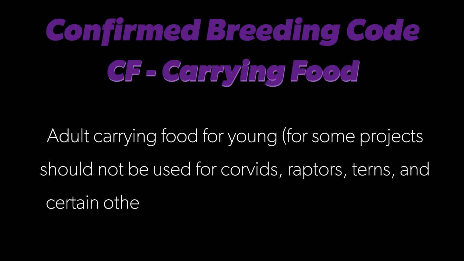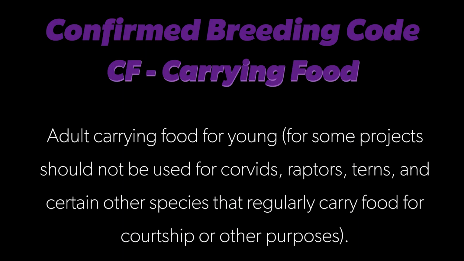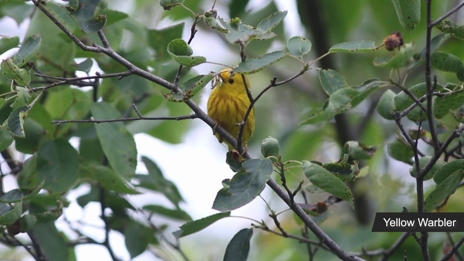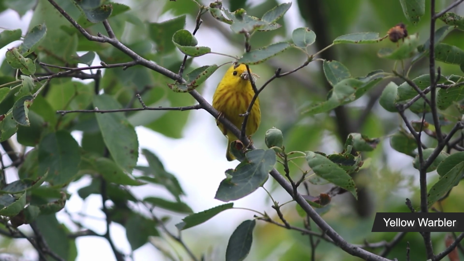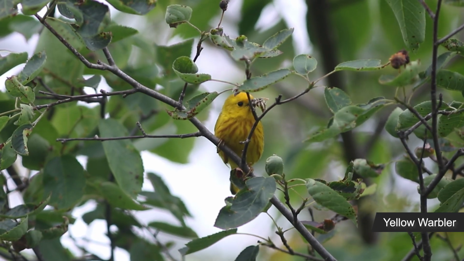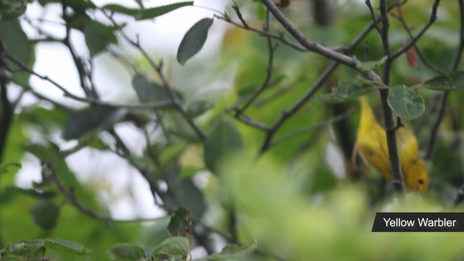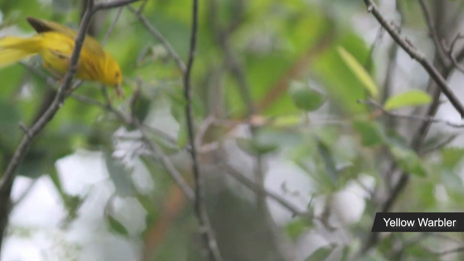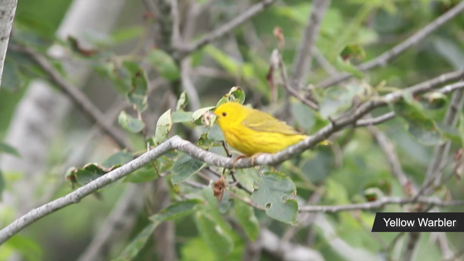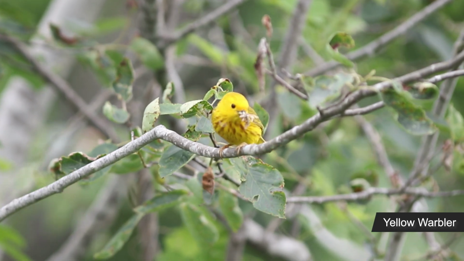One of the easiest codes to see is CF, carrying food. In most cases, if you see an adult bird carrying food, it is because it's going to feed its young somewhere. It would otherwise be a waste of energy for an adult to be carrying food around that it isn't going to consume itself. Of course, there are some major exceptions. Raptors will often carry the prey long distances before they find a safe place to consume it. Just think of all the osprey you see flying around carrying fish. There's no way to know if it's just for them or it's going to end up in a nest.